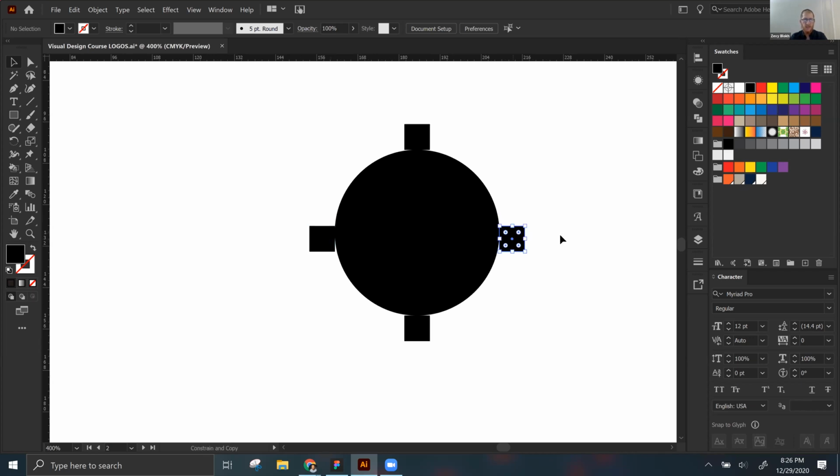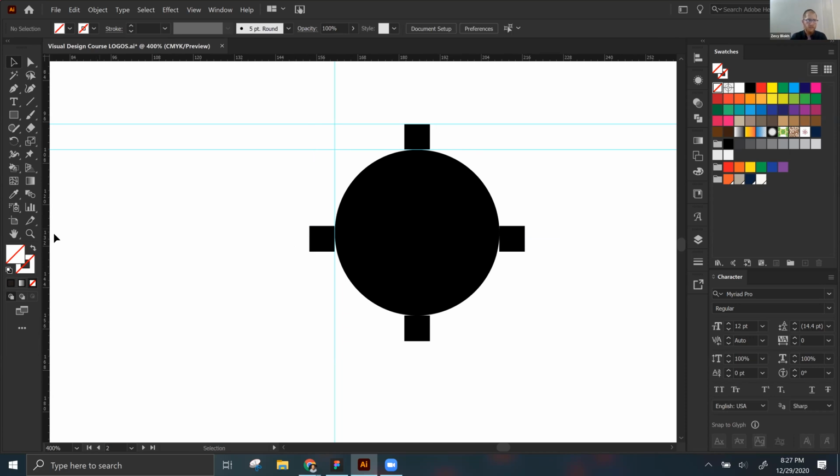We're going to set down 4 smaller squares, one on each side of our circle, and we're going to drop down guides on either side of the square. This is what we want it to look like.